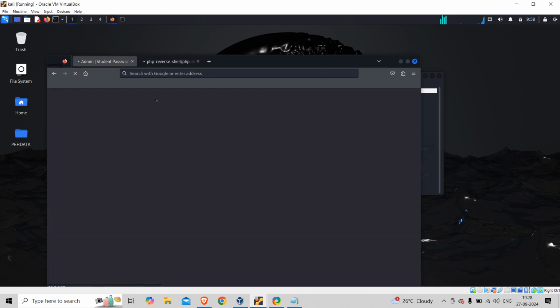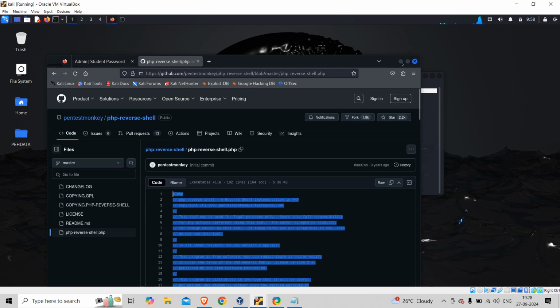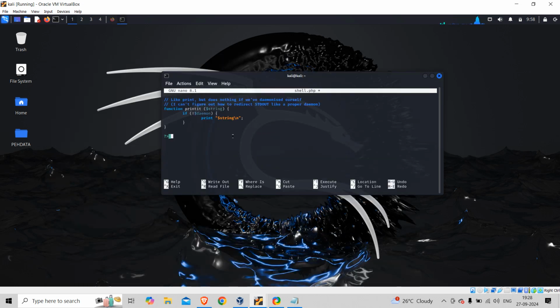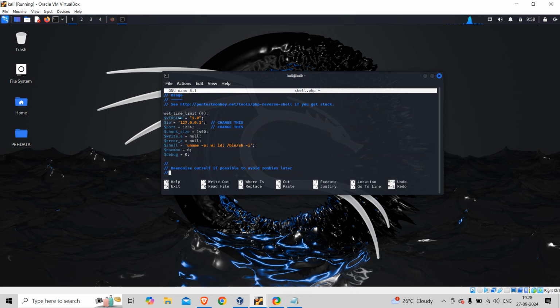Okay, so I forgot, I closed the browser. So I'm going to click this again. I'll copy all the values again, control C, and simply paste the selection and come here, and it will say to change this line. So what you have to give here is our local machine IP.